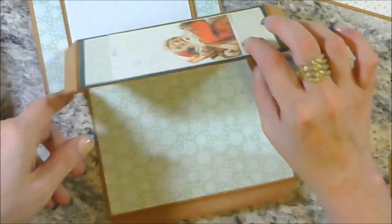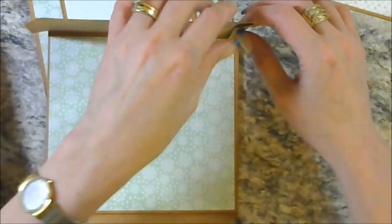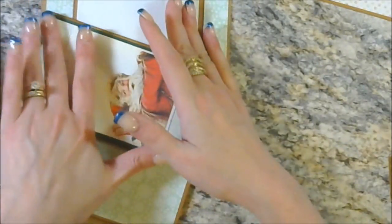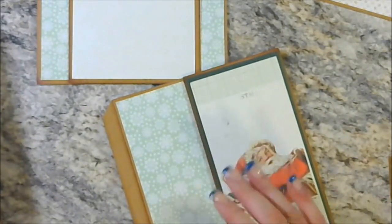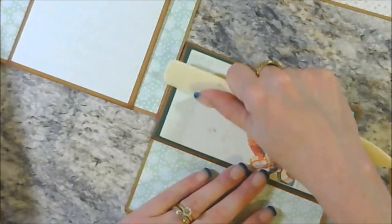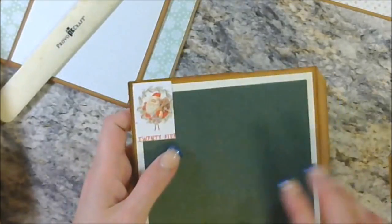So now I'm going to flip it over, put this little tab in and this little tab in, and then we're going to squish it down. Make sure you don't get glue on your fingers. It's a very close call for me because everybody knows I'm a menace. Okay, got you down here, like that. Excellent.